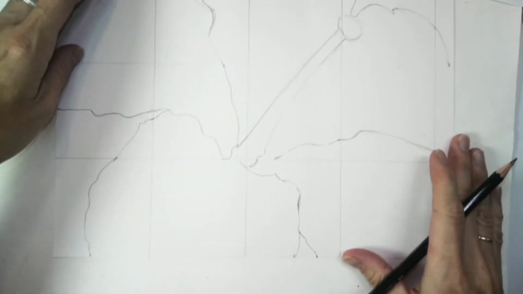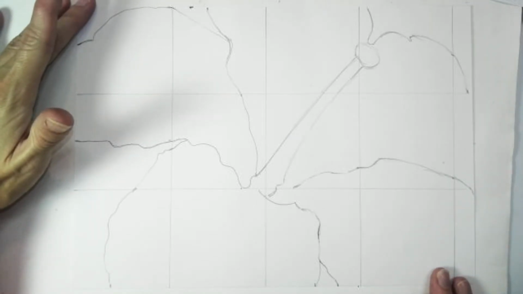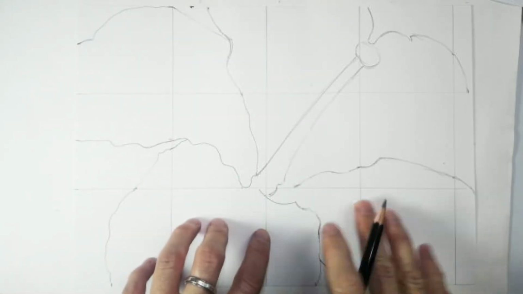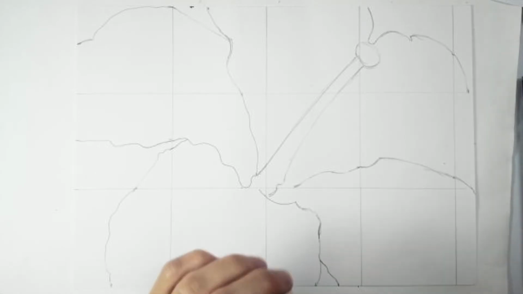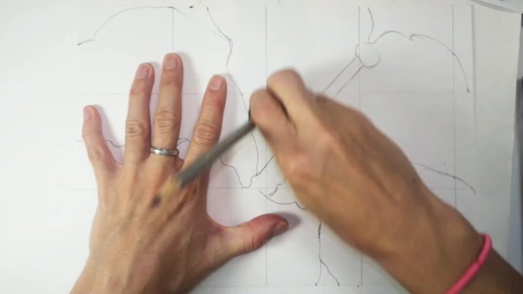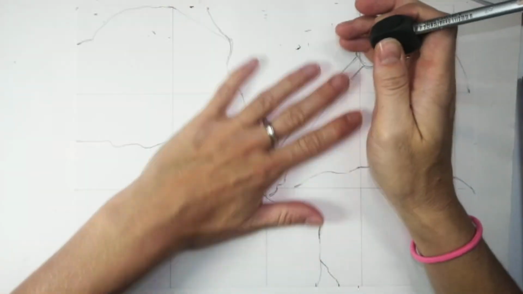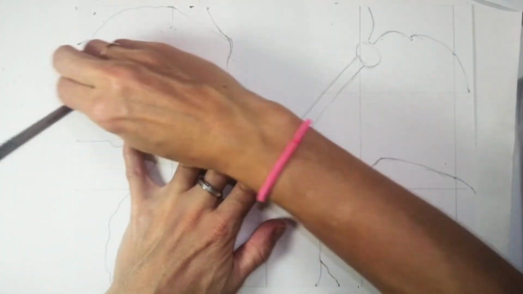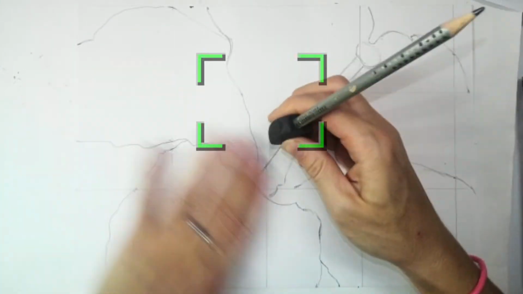This is a abstract, realistically abstract drawing of a hibiscus flower. And then we're gonna leave it like this. You can take an eraser and you can erase those grid marks, which are these marks right here, because we don't need those anymore. But make sure you don't erase your drawing, because that's gonna help us know where to put the color.